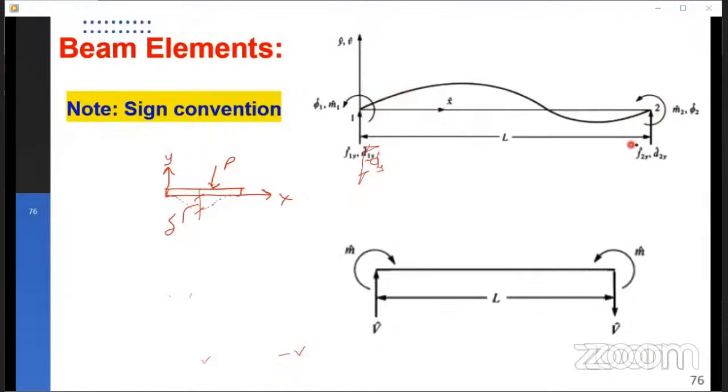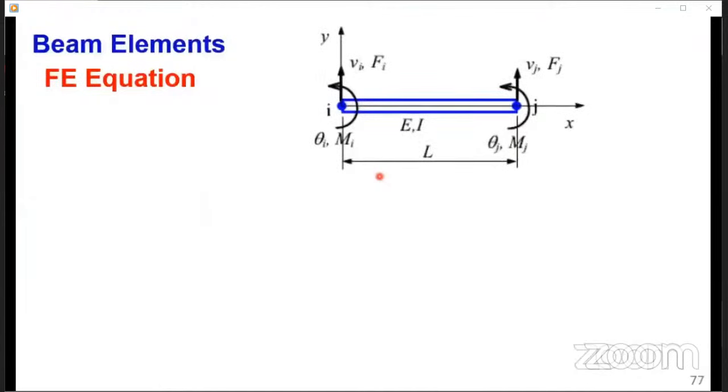Then the forces, of course, and even the moment: the forces are upward. Forces and displacements have to be upward; otherwise, if downward, they will be negative. Having understood that, the above is the FEA beam, and the bottom is beam theory. So we take a sample beam element like that, and it has two nodes. At each node, we have 2 degrees of freedom: theta, the rotation, and V, the vertical, transverse displacement.